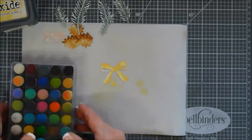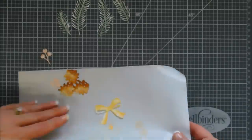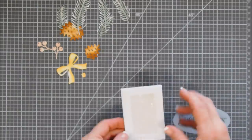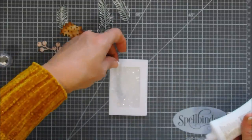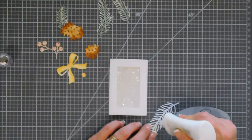Okay, we're going to go ahead and do a little bit of arranging on our shaker. So we're going to bring that back in, and to attach the pine needles, I'm going to be using just my glue, and I want to go over the bottom lower left corner. So we'll go down just the spine using glue and attach that.